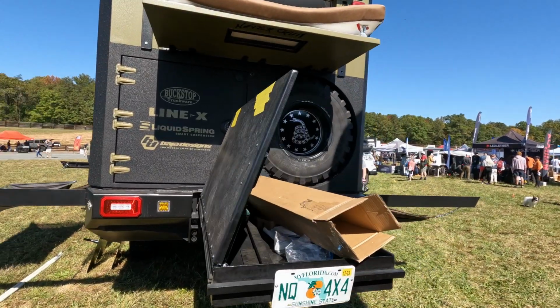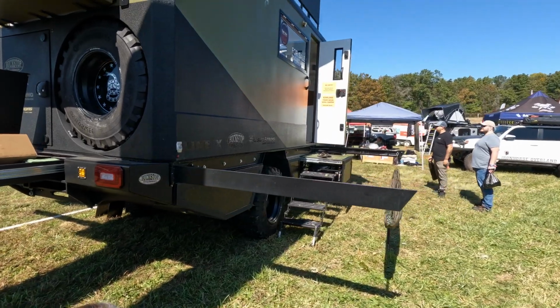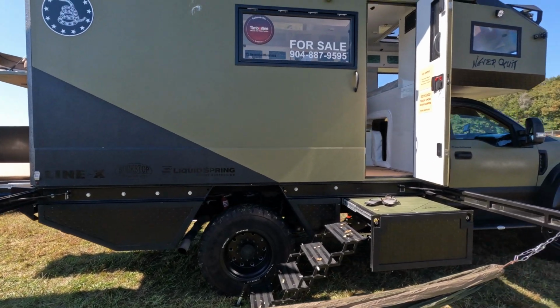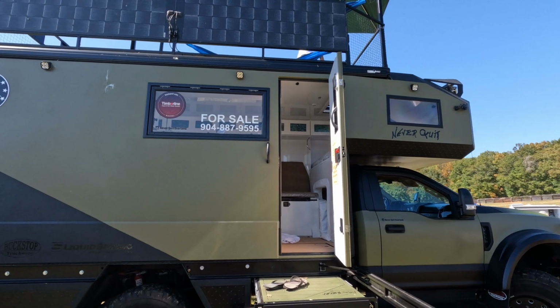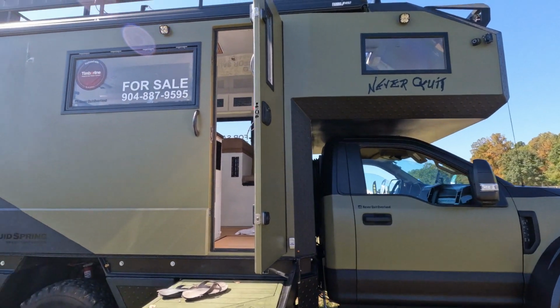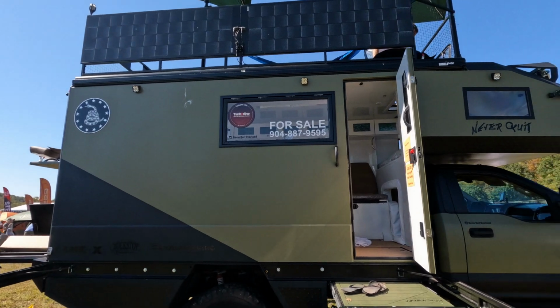Over here? Are we allowed to check out what's inside? No entry. 350,000. So all of that is solar. Walk-on roof. No, you can't get in it. So if you want a rolling house, there you go.